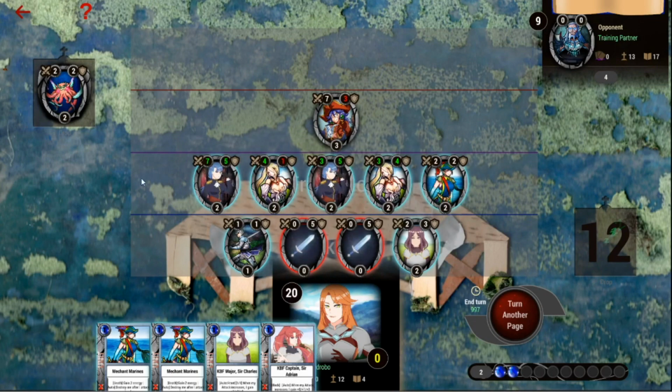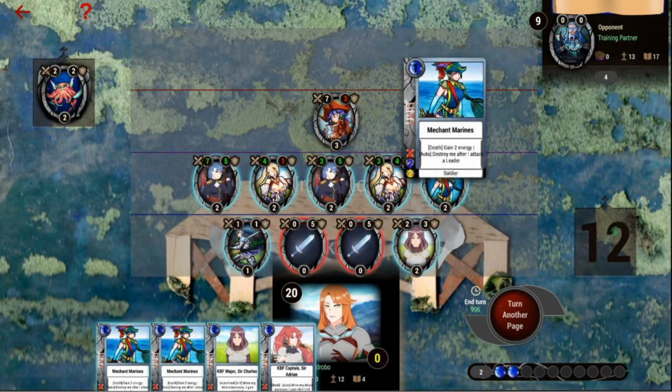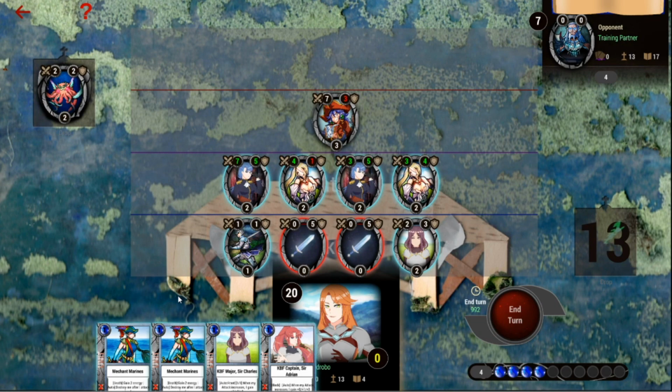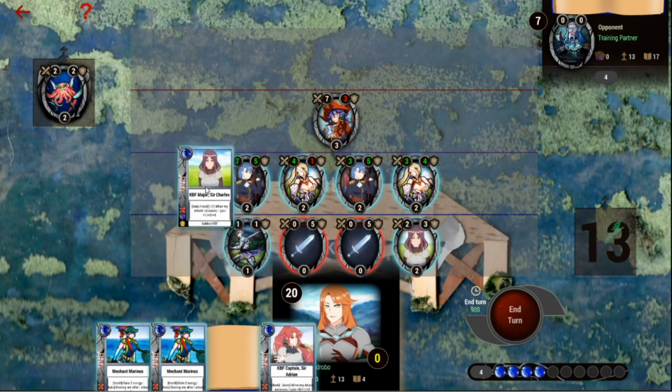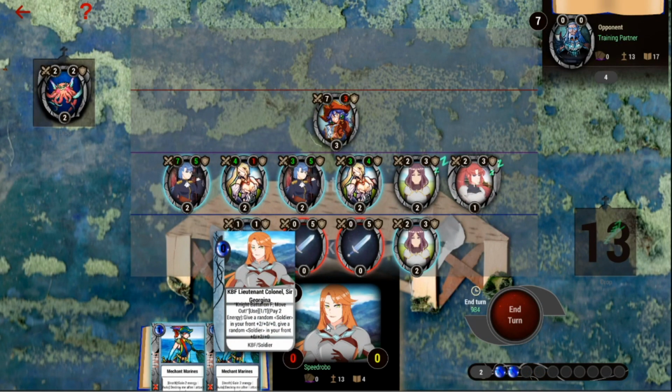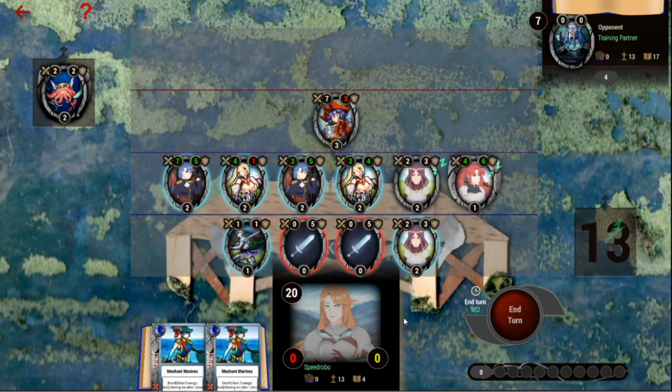Alright, let's finish the game. We've got easily enough critical on board to wrap this up. Let's attack the enemy leader with Merchant Marines. Merchant Marine's own ability destroys herself and gives us 2 energy. We'll play 2 more cards and boost our stats for safety, then attack with our final units and win the game.